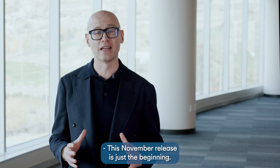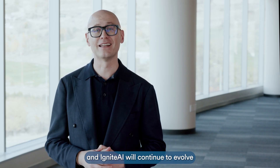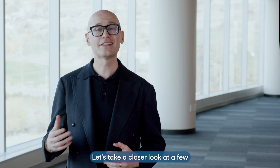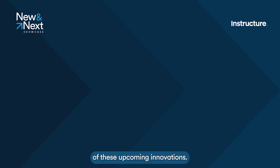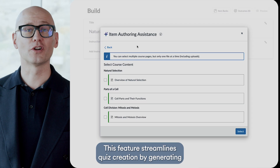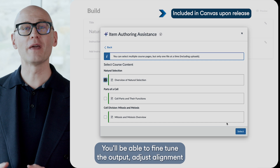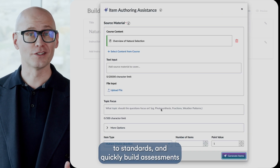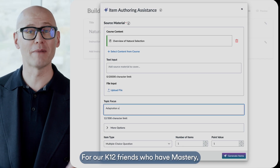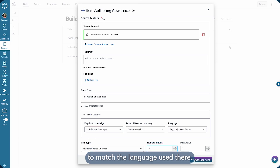This November release is just the beginning. We're building more features to make AI even more useful in daily teaching and learning, and Ignite AI will continue to evolve with new capabilities rolling out over the coming months. First up: Ignite AI Question Authoring Assistance for Quizzes in Canvas. This feature streamlines quiz creation by generating questions based on your existing course materials. You'll be able to fine-tune the output, adjust alignment to standards, and quickly build assessments that reinforce learning objectives. For our K-12 friends who have Mastery, this same feature will be available as Item Authoring Assistance for Assessments.